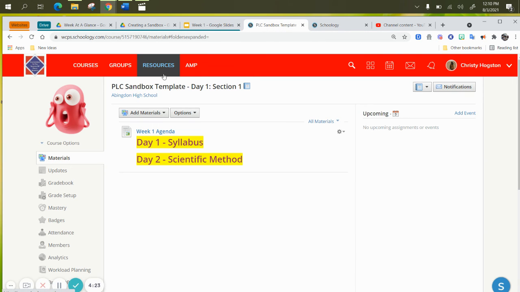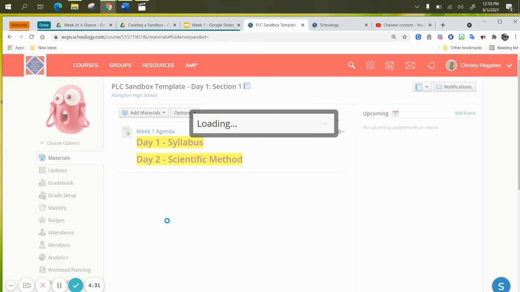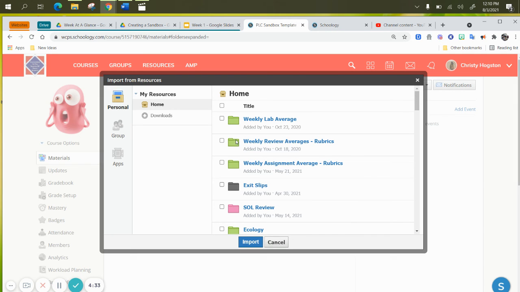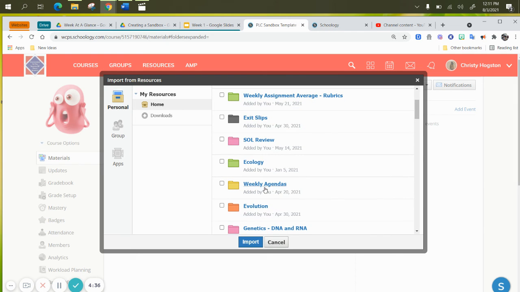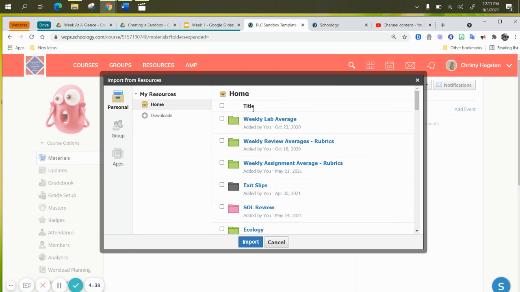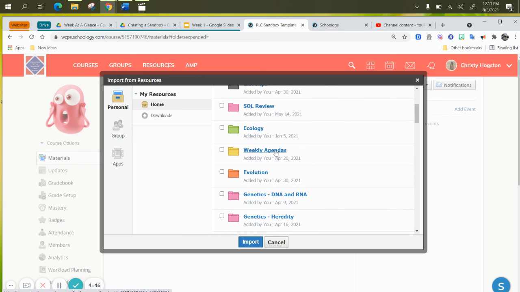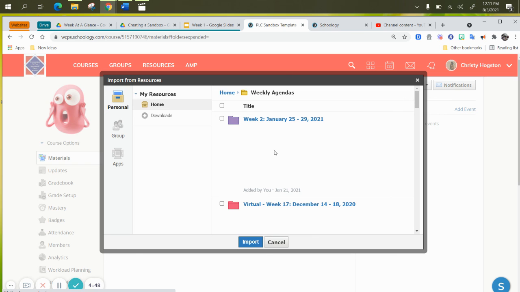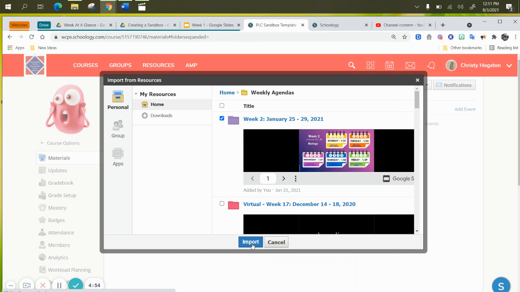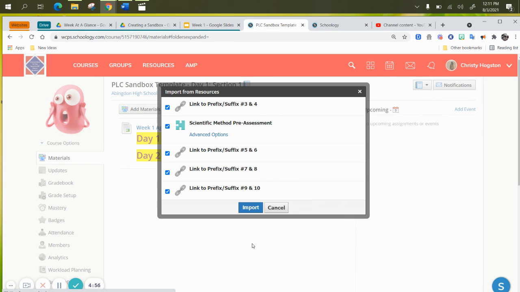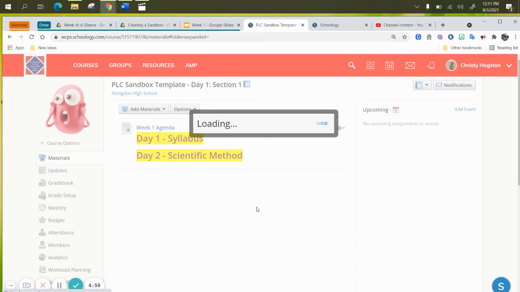So I just made my detailed weekly agenda as a Google presentation, and then I can save these into my resources on my resource page. So I can go upload one of these from resources, and I'm going to never find, here's my weekly agendas folder. So this is what my resources looks like. All of them are under home, and then you can put in however many folders that you need. So I have a weekly agenda folder, and I'm going to choose this one because it's right there. And then I can just import it. I'll import the whole thing.